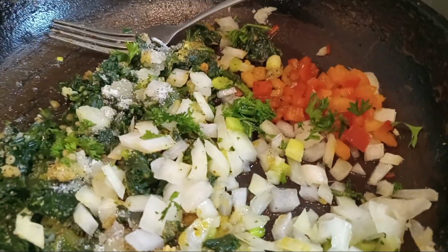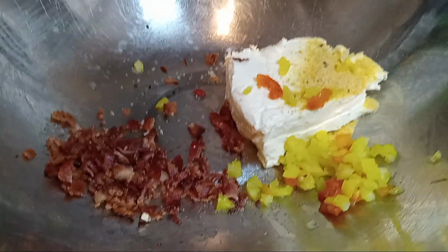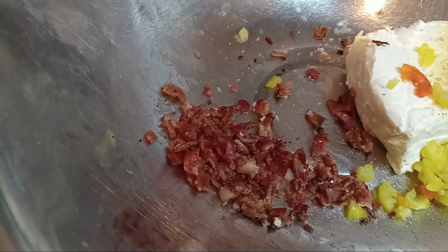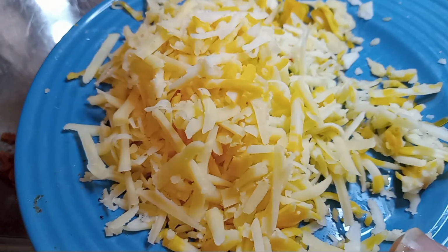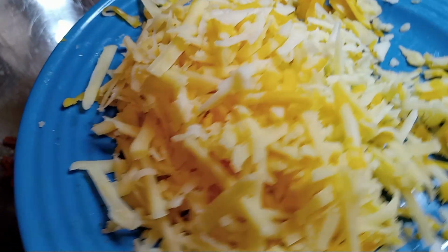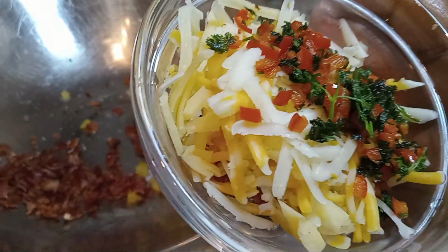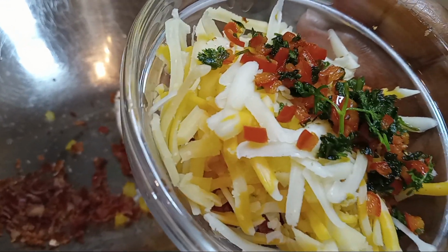And not to have a bitterness taste, I did slap a little bit of sugar in there to omit that. And here we have our cream cheese, banana peppers, and our bacon. And when we get ready to make our collard green balls, we're going to roll it in our mixture of cheese, which is Gouda, Kobe Jack, and pepper jack. And then we're going to roll our collard greens and our sauteed parsley, banana peppers, and our mixture of cheese. So we're going to cheese it out, okay?